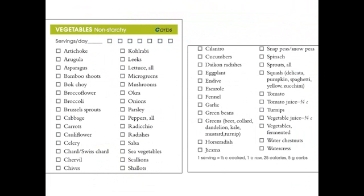I do saute in coconut oil often. I've tried the rice bran oil, like Bob was just talking about, and the avocado oil too, but coconut is still my favorite, and it has a higher smoke point than some of the other oils, just as rice bran oil does. So roasting vegetables, sauteing them, steaming them. I'll steam up a whole bunch of broccoli, only for a minute and a half, because you get the most benefit when you leave it undercooked.